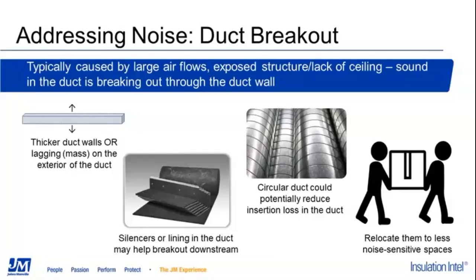Typically, this is some kind of product that uses a mass load of vinyl with or without a blanket of insulation. If there's space for a silencer further upstream or downstream on returns, this can result in lower levels that are traveling down the duct, resulting in lower levels that are able to break out of the duct. Also, I wanted to mention that using circular ducts are less prone to breakout in comparison to oval and rectangular ducts. But there's a caveat there: when those are left unlined, they have less insertion loss in comparison to rectangular ducts. So they don't absorb as much sound that's traveling down the duct.